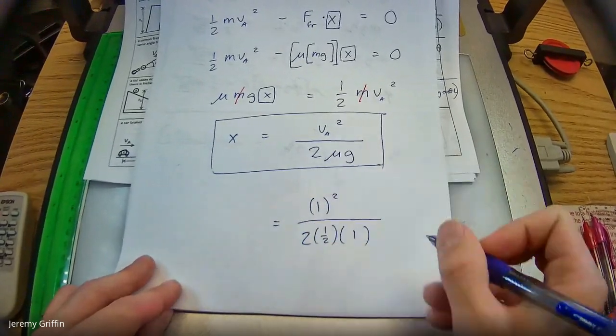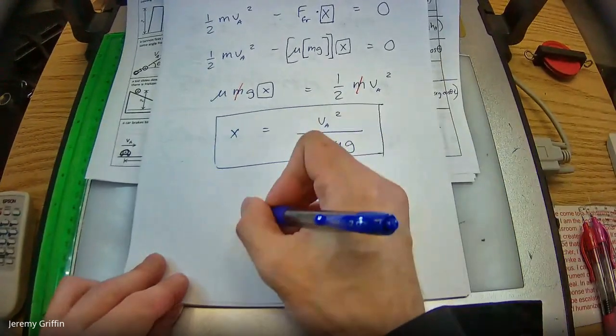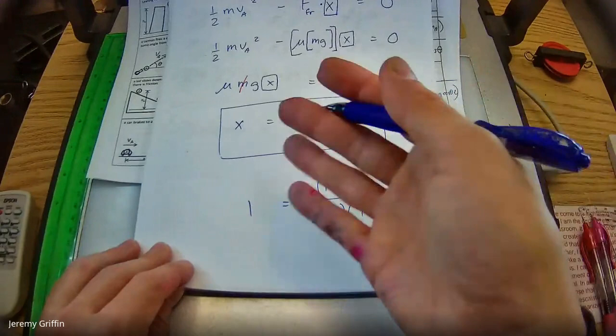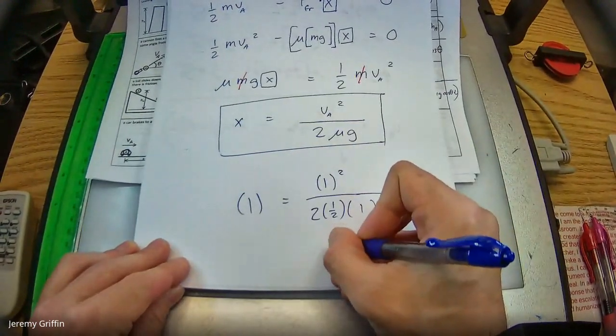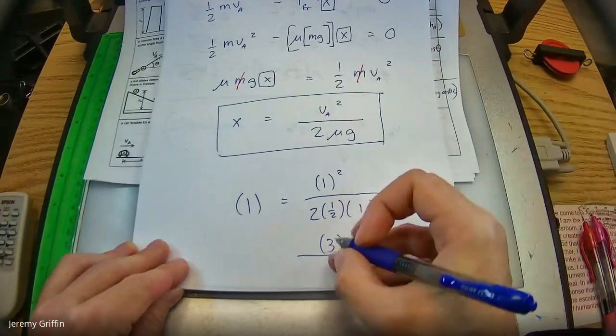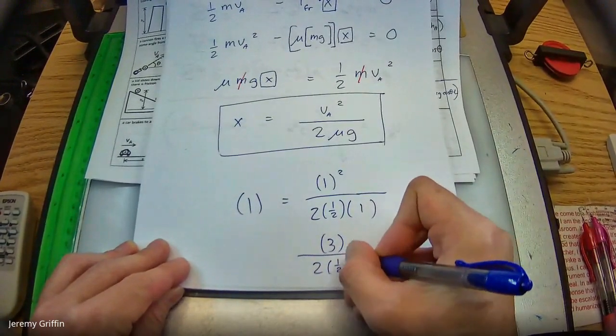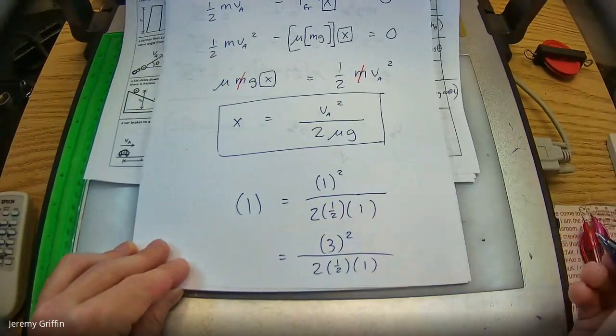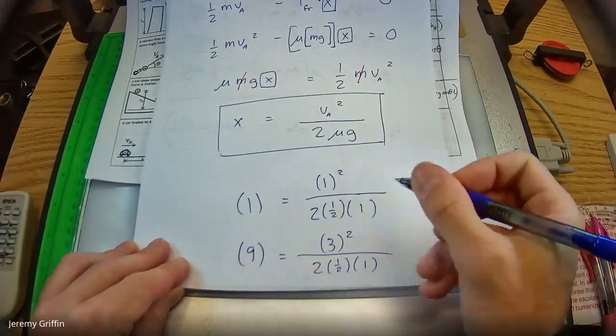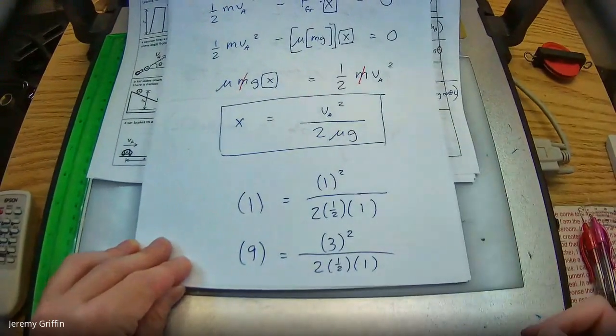Right? What would the stopping distance be on that car? 1 meter. It would take 1 meter for all those numbers to play out. Okay. But what if you triple the speed of the car to 3 meters per second and everything else is the same? Same coefficient of friction, same planet with really weak gravity. Now what's the stopping distance of the car? Yeah, 9 meters. So tripling speed, stopping distance goes up by a factor of 9.